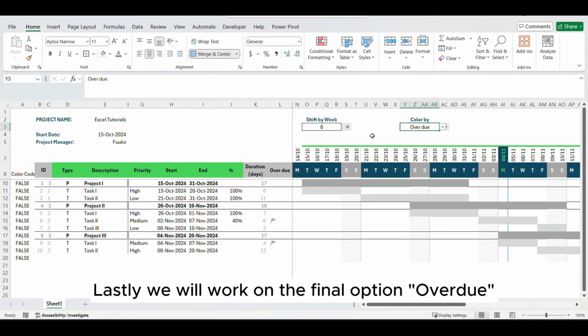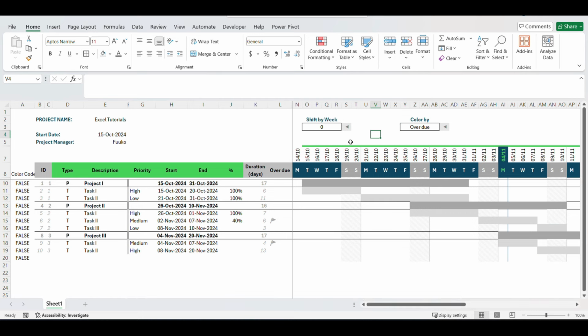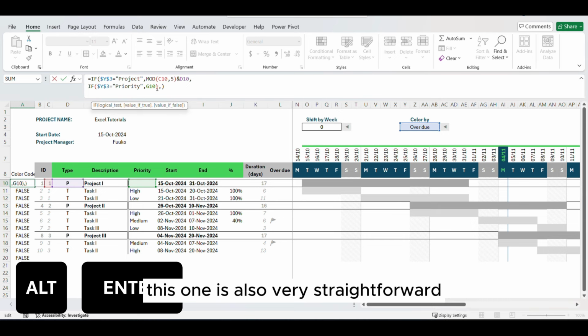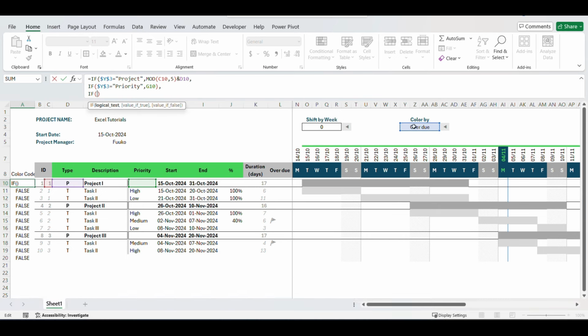Lastly, we will work on the final option, overdue. This one is also very straightforward.